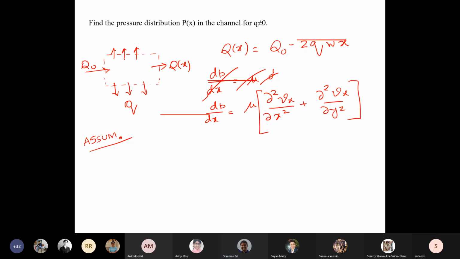Leakage rate can be small. So there are two ways by which I can handle this problem. One is I can make the two plates very close to each other. But even then, if the suction rate is high, then even for plates very close to each other, had they been solid plates, I could have reduced the distance between the two and would safely say that the variation of Vx with y will definitely predominate over the variation of Vx with x.